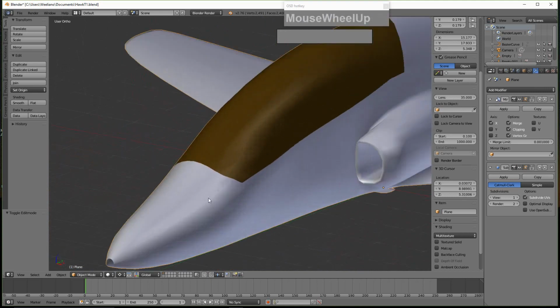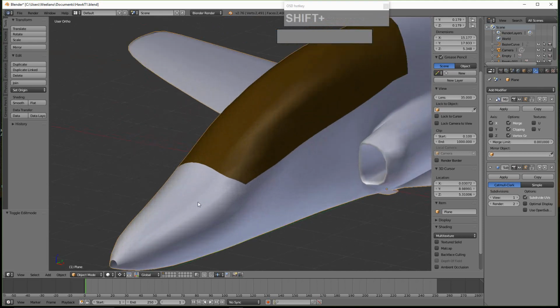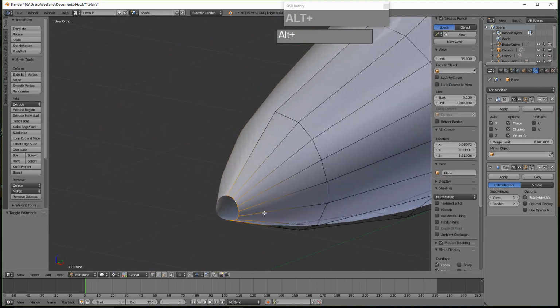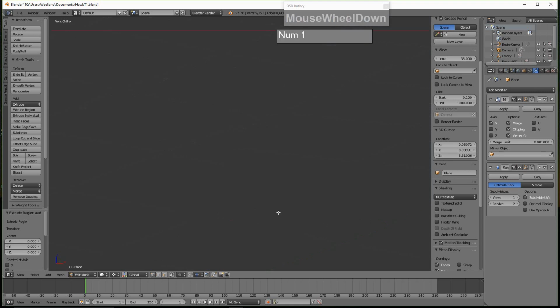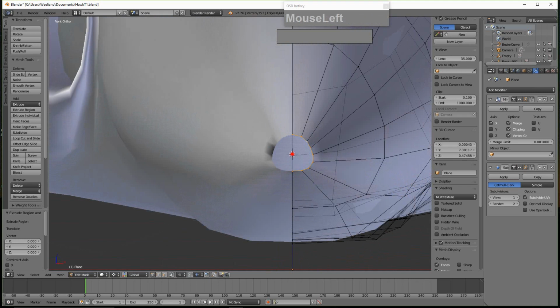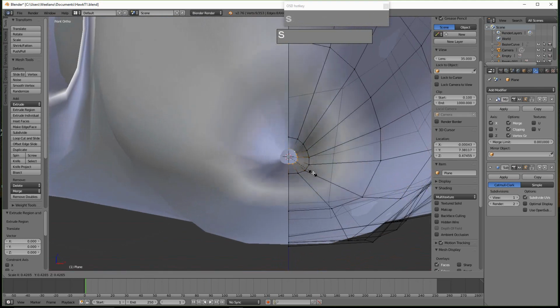Oh yeah, okay, before I end off, I want to seal off this hole here. Okay, I hope you learn some new tricks here. I'm gonna press E to extrude, then I'm gonna press S. Tell you what, just go to front view. Then I'm gonna left mouse click to place my cursor. Then I'm gonna scale it.